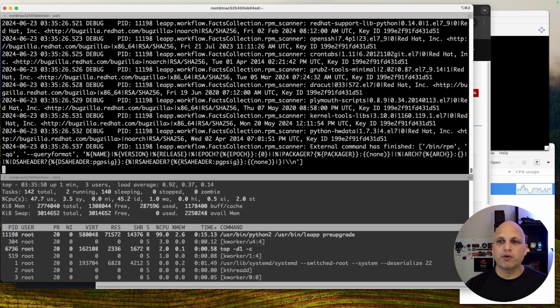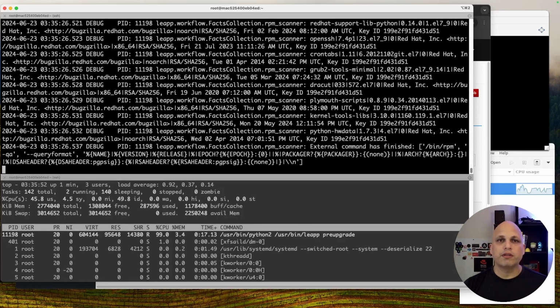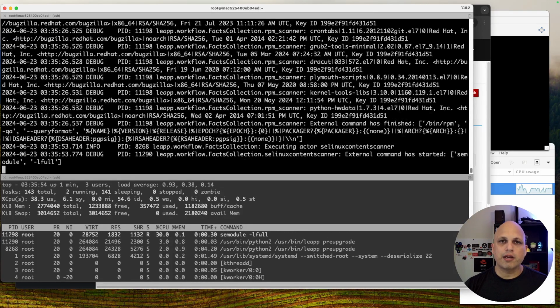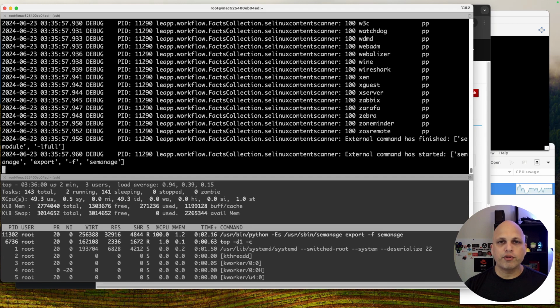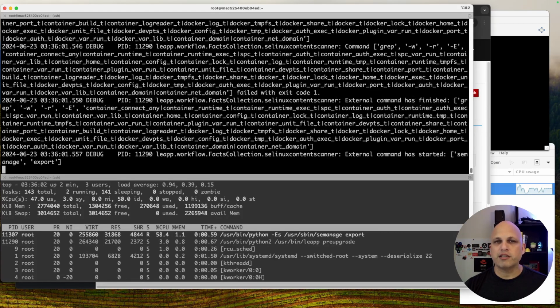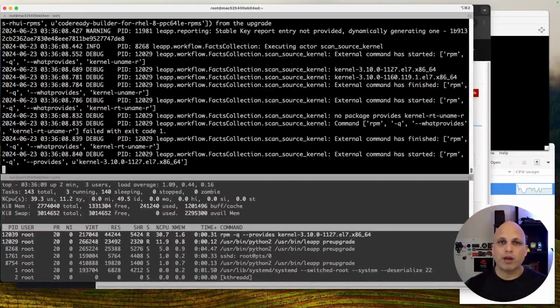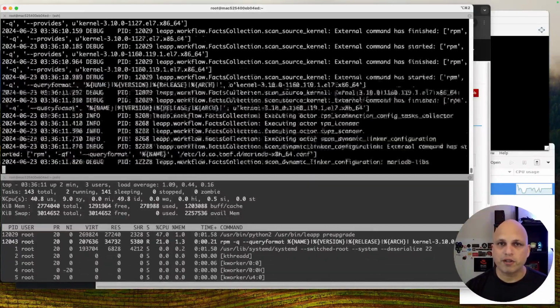All the responses of the tasks will be returned to Satellite, and you can handle them in the best way possible via the web UI as well. If you need to install a package, if you need to check something, if you need to change any update, you can definitely use the Satellite web UI 99% of the time.